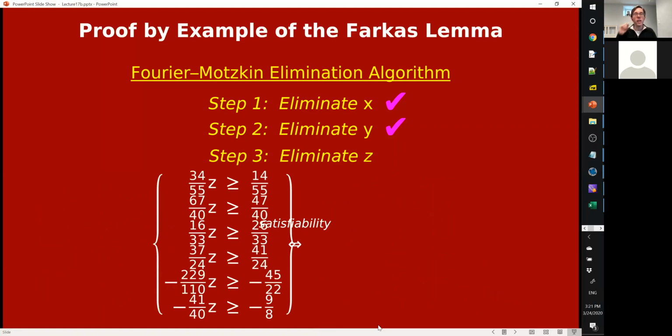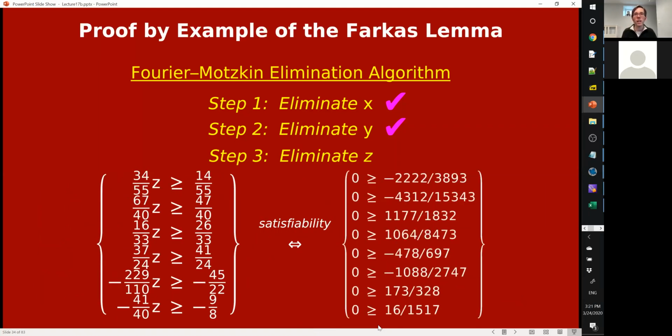And when you do that, you get down to just a bunch of inequalities involving numbers, okay? And then it's really easy to check if they're satisfiable or not. You just check, hey, are all the right-hand sides negative? And actually, in this case, they're not. And that implies that the original system was not satisfiable. Okay, but on the other hand, if all the right-hand sides were negative, then that would imply that the original system was satisfiable. So what I've shown you here is a highly inefficient algorithm for deciding the linear programming problem. There's a certificate right there. Well, this is a witness that it's unsatisfiable.